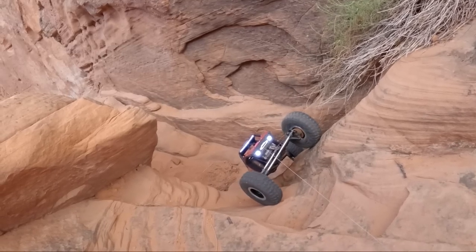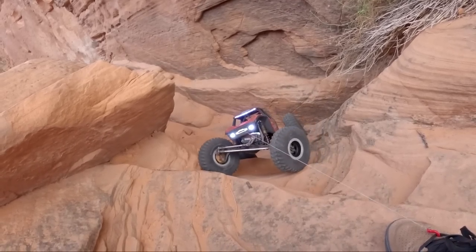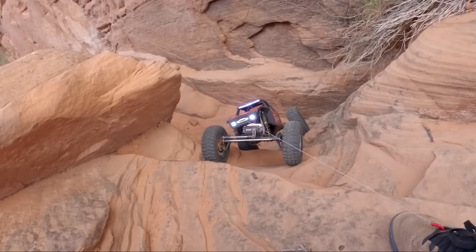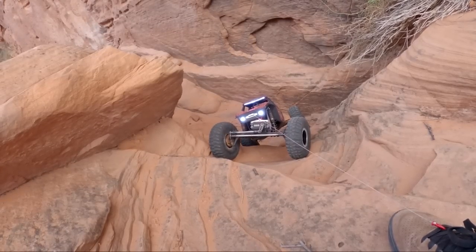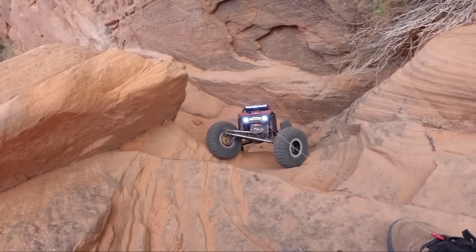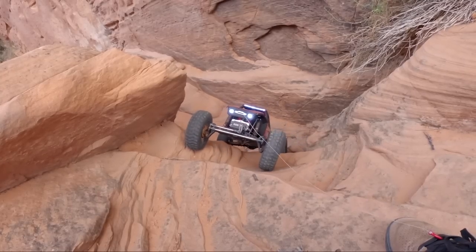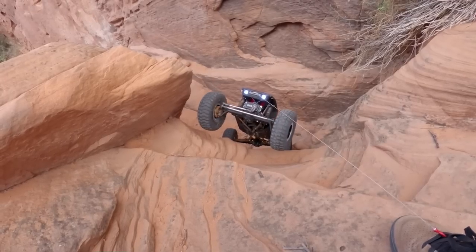There it is. Now that passenger rear is really trapped and it's going to want to flip the car. So we still got a safety line on, but I gave it some slack. See if the car will crawl this line in any way. And it fell down. Yeah, safety line for the win.